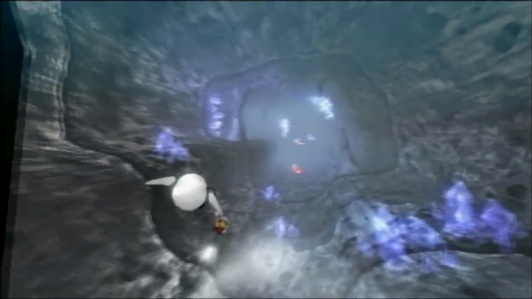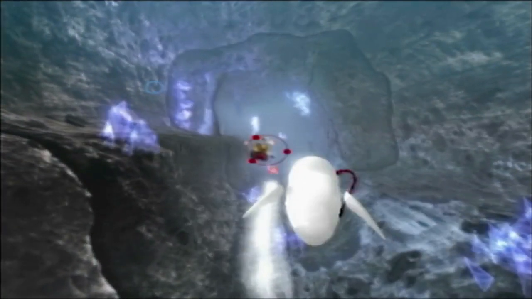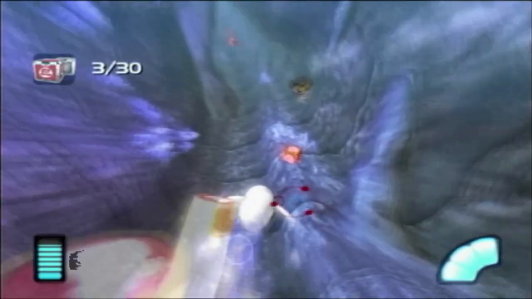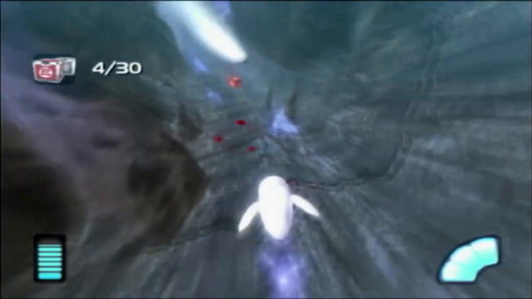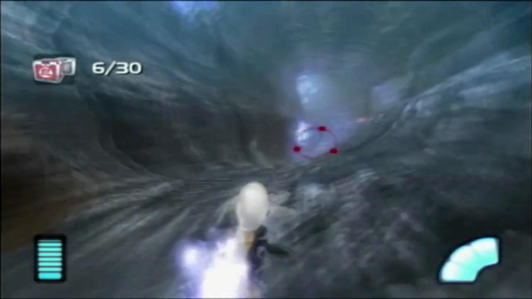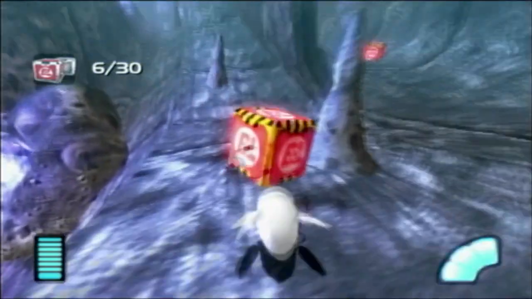Cosmic Speedway is another Eve level. Instead of just reaching the end of the level in time, we have to keep up with Wally as he flies around with the fire extinguisher. The hardest part of this level is just getting all the crates. While we can destroy them by flying into them, and they're all physically reachable, the impact will cause you to take damage half the time.